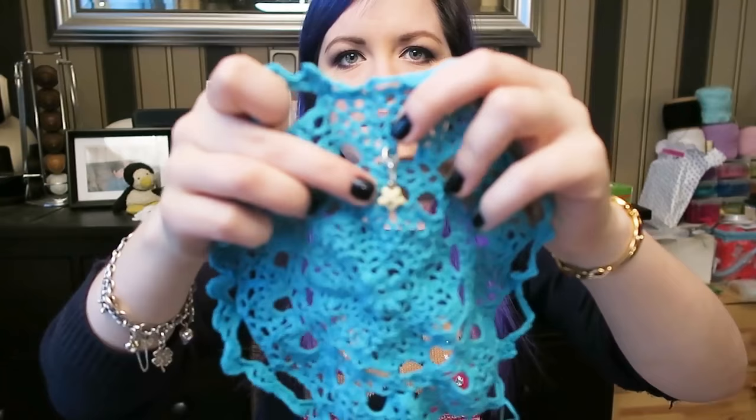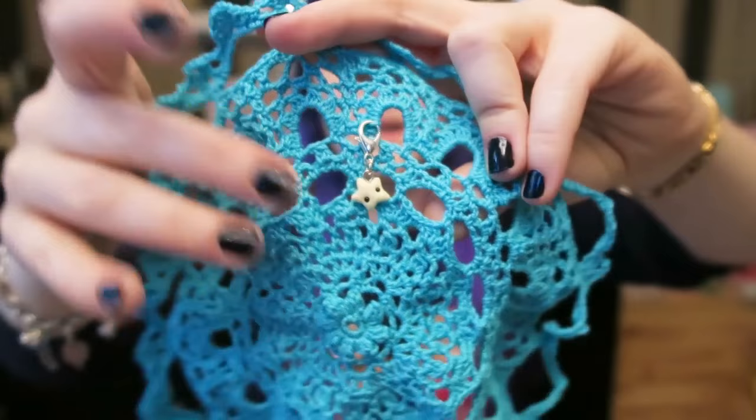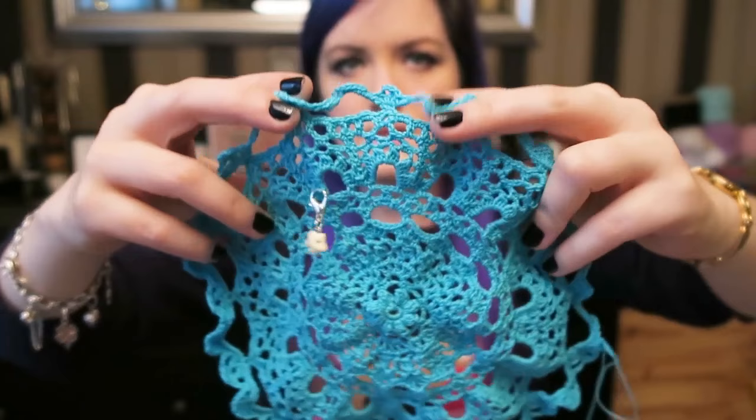On to WIPs — I actually don't have any half objects this week, which is a first. My first work in progress is this doily that I showed you last week. The little cute star charm that I got from my friend Anna at Pixel Pearls — that's where I was last time. I was on these round ones, and I've done a few rows more. It's really difficult to count rows in doilies.